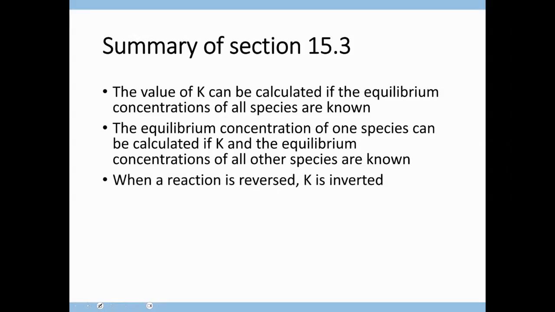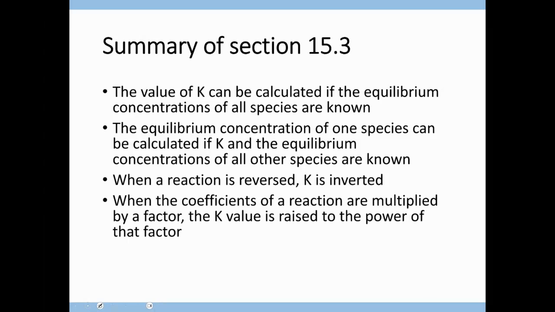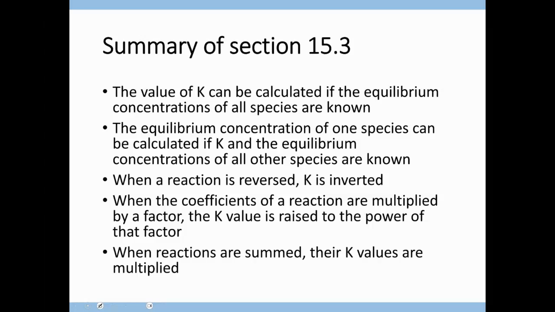When a reaction is reversed, K is inverted. When coefficients of a reaction are multiplied by a factor, the K value is raised to the power of that factor. So that was new from today. And then when reactions are summed, added together, their K values are multiplied. So that's what we did on that last slide.